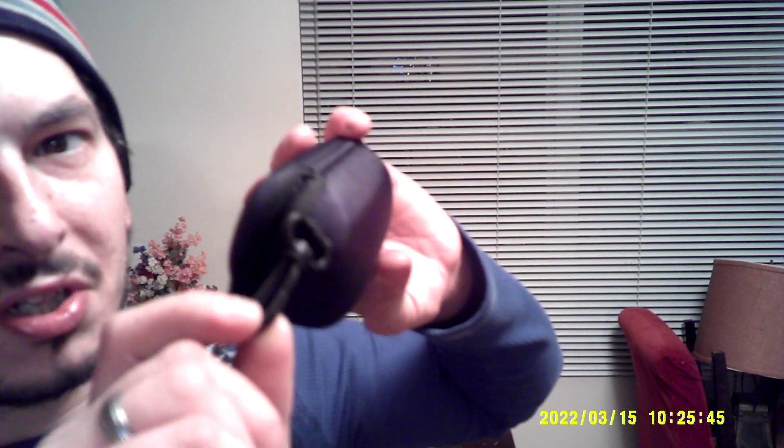They're brand new — not something I found or half broken somewhere. They're brand new sunglasses and I think they're polarized. They also come with a nice little carrying case so they don't get damaged. It zips up very nicely and it's got a little belt loop so you can hang it on your belt or your jeans, whatever you want. Pretty nice. I'm pretty sure these are waterproof.